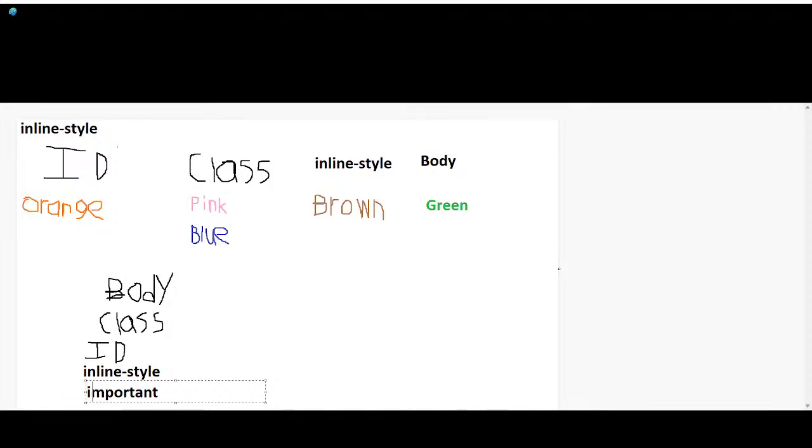Yep, before. That takes precedence over this. So a way to think of it is this will take priority over this. This will take priority over this. And this will take priority over this. And this is the default, but this will take priority over this.